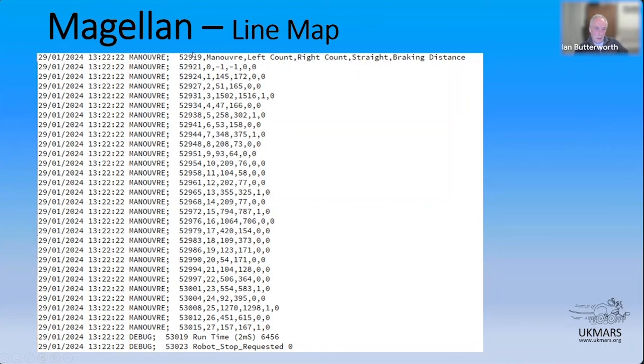And on the Arduino, I've certainly had to buffer things, because the Arduino didn't seem to be capable of sending stuff out reliably over Bluetooth at the same time as controlling the robot. So you have to kind of limit the traffic a bit. But anyway, so you get a tick count. You can see for other events, it's much more interesting. You don't really need it for maneuvers.